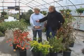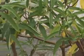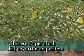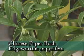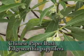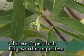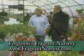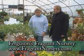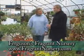Well, let's wrap it up here with this thing. We love these. So tell me about it real quickly. Okay, this is Edgeworthia papyrifera, and Edgeworthia is a member of the Daphne family. So it has yellow flowers that bloom in the winter on bare branches, and they have that wonderful Daphne smell. They're lovely. The structure of the plant is really interesting when it's in bloom, too. It has this very nice form, very kind of open, upright branches. It's going to grow 5 feet tall by 5 feet wide, and it needs perfect drainage. Perfect, and it's a perfect plant. I love it.